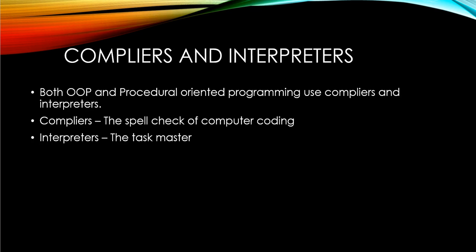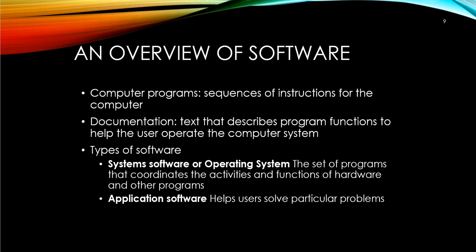And again, this is going to happen with just about every program, whether it's a system program or an application program. So let's talk about the differences there. We have software that is, in essence, a sequence of events and instructions, right? And we've got documentation for all of these things, but the two basic subsets are going to be system software that enables an application to run on a computer. It's going to control the hardware, the CPU, all of that information. And then the application software is going to help you actually perform a task.